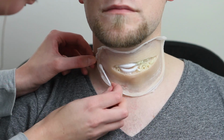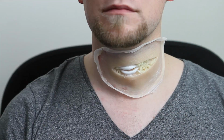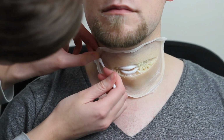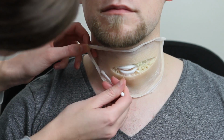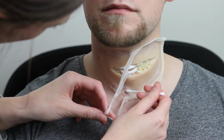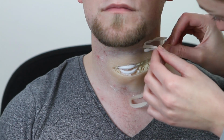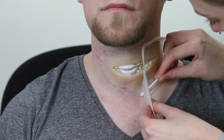Once you're happy with the glue and the placement, I get a cotton tip soaked in isopropyl alcohol, 99% isopropyl alcohol. First of all, I'm just going to remove that outer edge, the thicker part, by lightly putting the isopropyl alcohol near the edge, and it will dissolve it and it will come away.